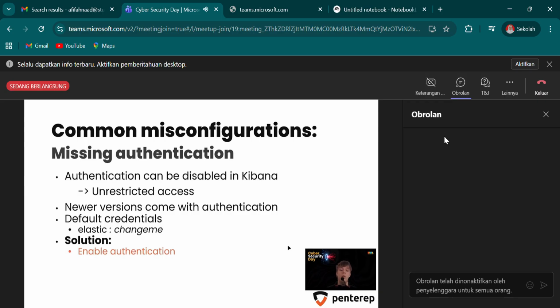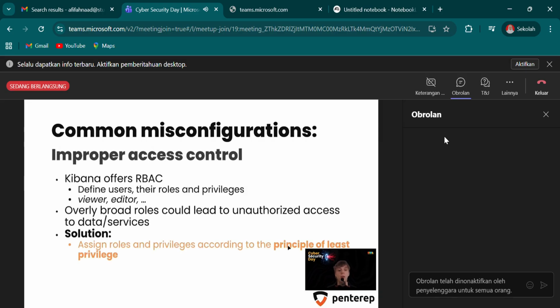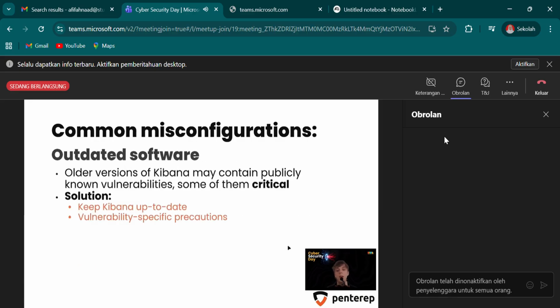Missing authentication and open access from the internet is unfortunately still kind of prevalent on the internet. You can access a lot of Kibana instances without authentication. We should also enable TLS or SSL, make sure that proper access control is in place, and try to keep our Kibana instance updated.